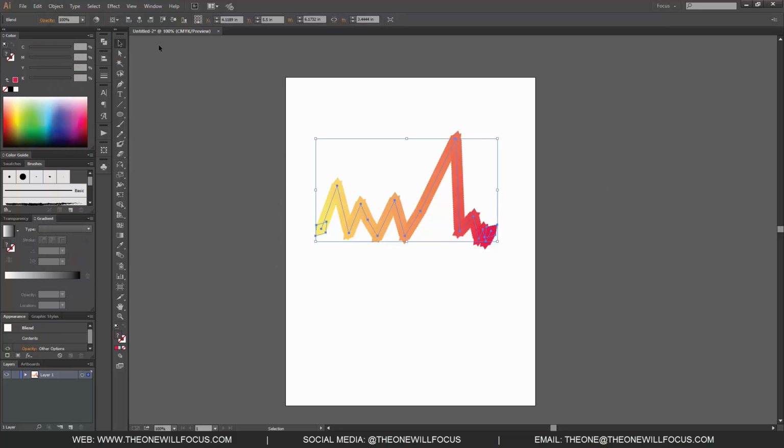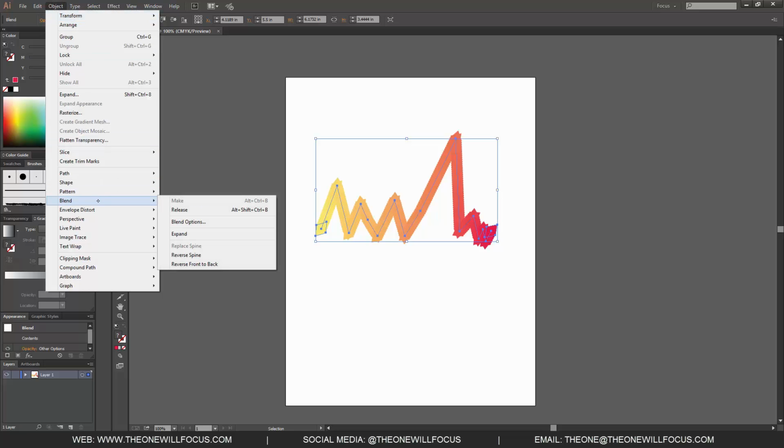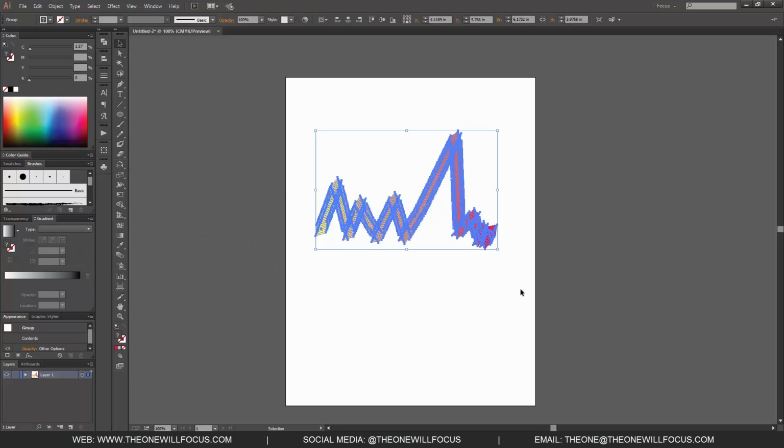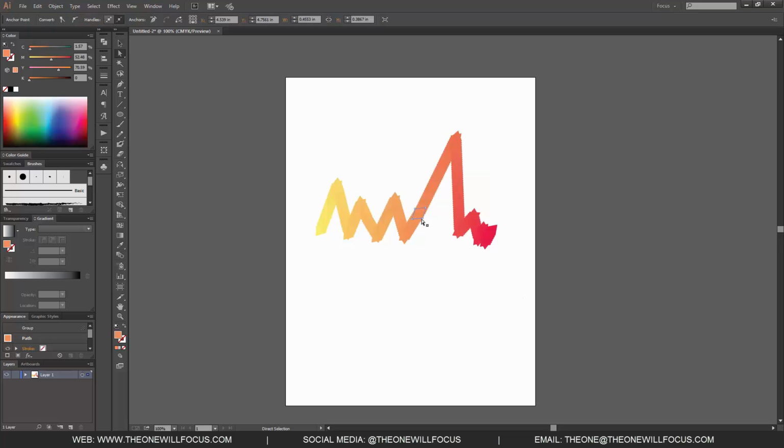And if you had it highlighted, you could, of course, expand it. So let's go to expand. And now you can individually select and delete the portions that you want out of the actual blend itself. So right now you'll notice that I'm chipping away at it, but because there were so many, it's a little bit different. Let's just give you one quick last tip.